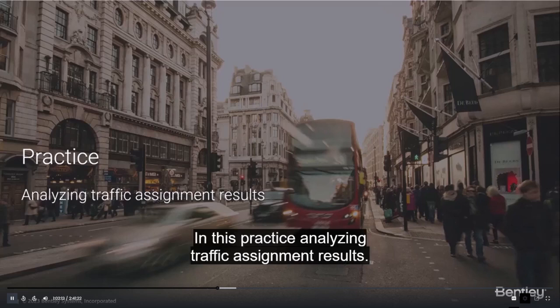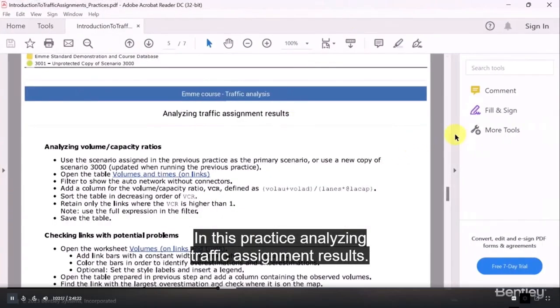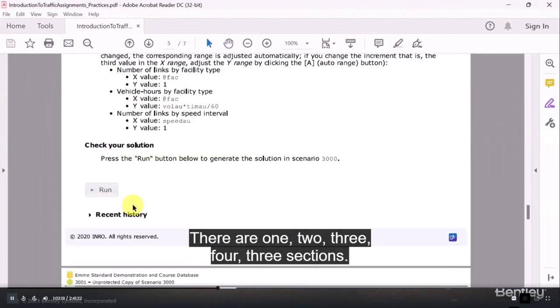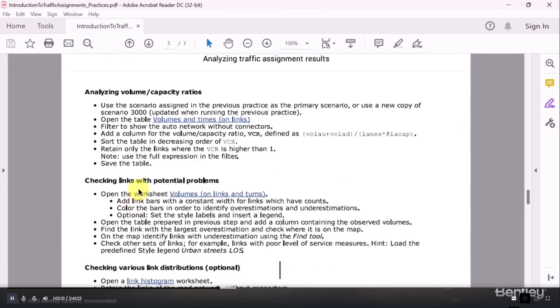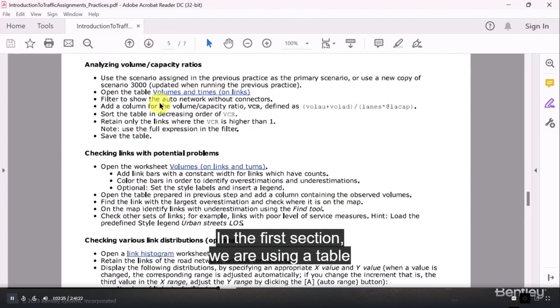In this practice, analyzing traffic assignment results, there are 3 sections. In the first section, we are using a table to look at the results of the traffic assignment and to look at the volume over capacity ratio.